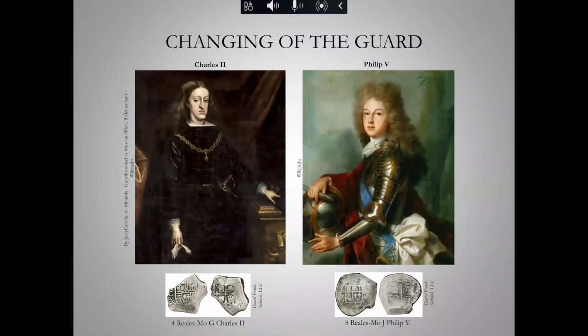So really to understand exactly why this coinage came about at the time that it did, we have to step back about 32 years to the year 1700, to a very radical change that occurred in Spain. In retrospect, this is a very radical change that occurred at that time. Now, previous to the year 1700, Spain had been under the rulership of the Habsburg dynasty, or the Habsburg family, which was an Austrian-based royal house.